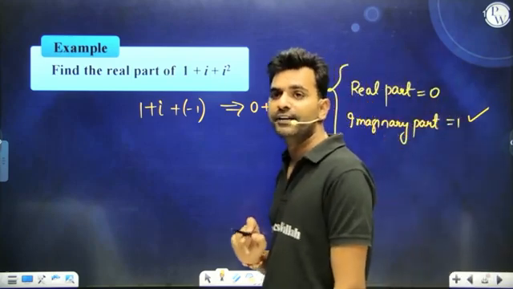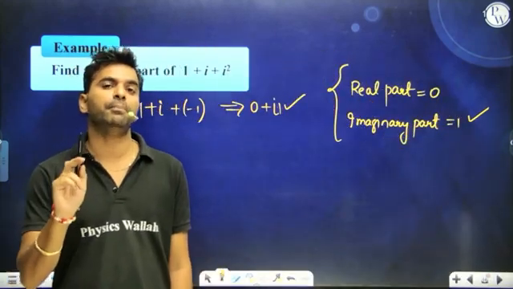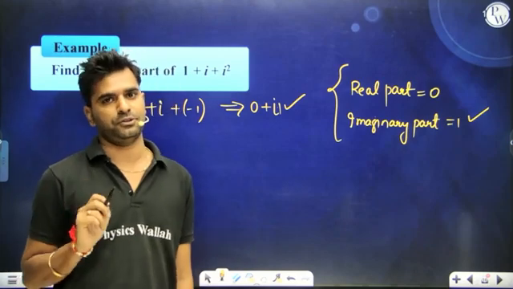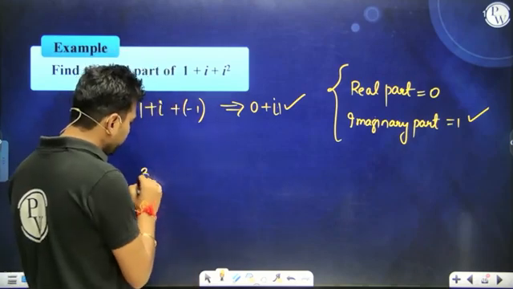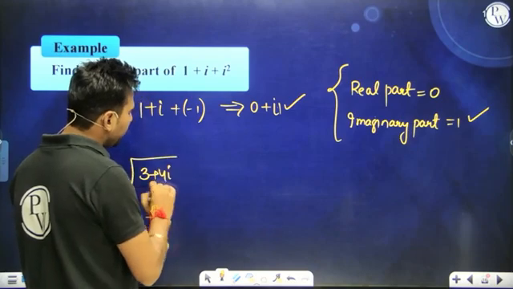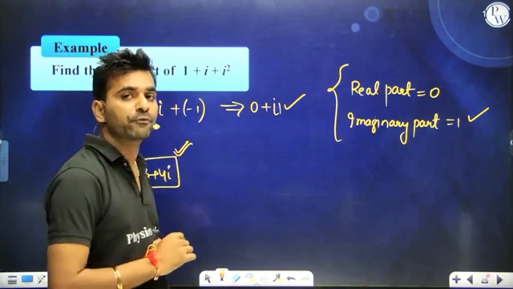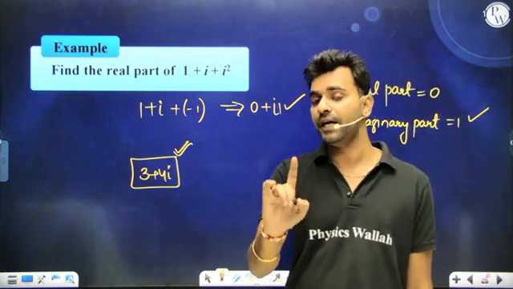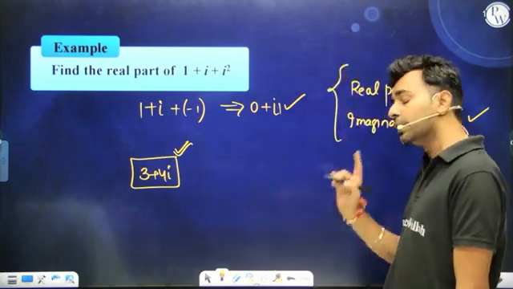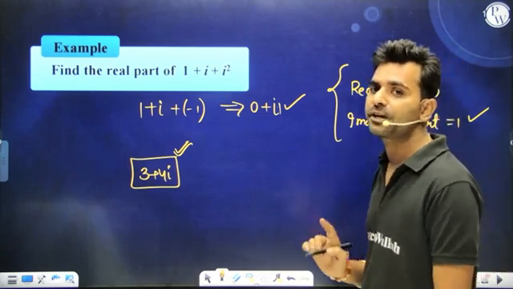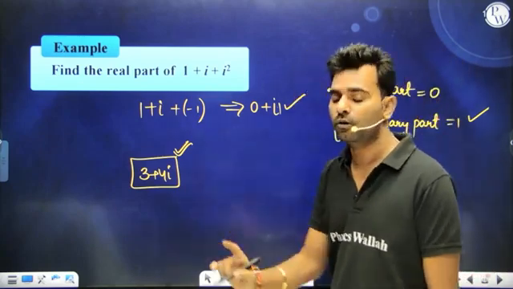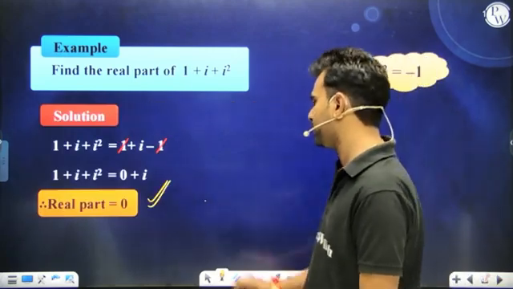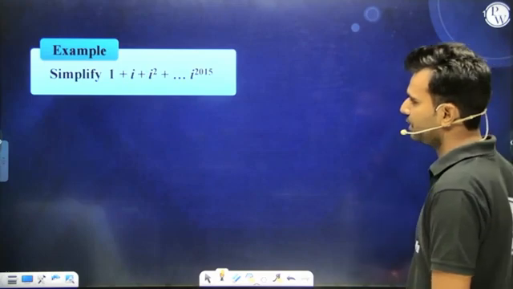I would like to tell you a very important point over here, that both the real part and imaginary part of the complex numbers are real numbers. If, let's say, a complex number is this, then the real part is going to be 3 and the imaginary part is going to be 4. Yes or no? The imaginary part is not going to be 4i. Again, I am repeating, it is going to be 4 only. So the real part of a complex number and the imaginary part of a complex number are both real numbers always. So over here, the real part is coming out to be 0. I think the problem is clear to all of you guys.